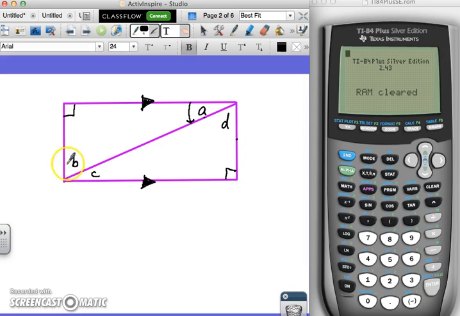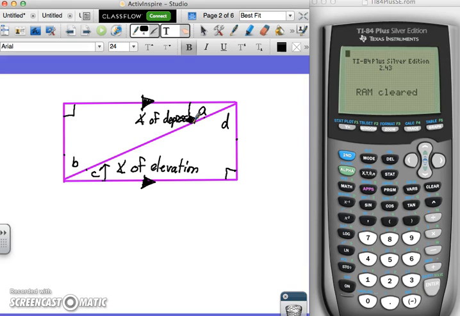Can't be that. B, well, let's see. It originates from this diagonal line. That's not horizontal. And this vertical line. So B is neither an angle of elevation, angle of depression. C, well, we could say it goes from this horizontal line and it goes up from there. So if we look at that, this is an angle of elevation. And A up here is an angle of depression. So when we start hearing those terms, that's the difference. An angle of depression starts from a horizontal line and goes down. Angle of elevation starts from a horizontal line and goes up.